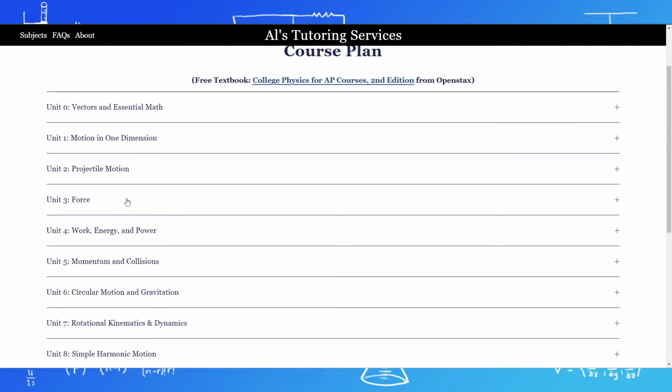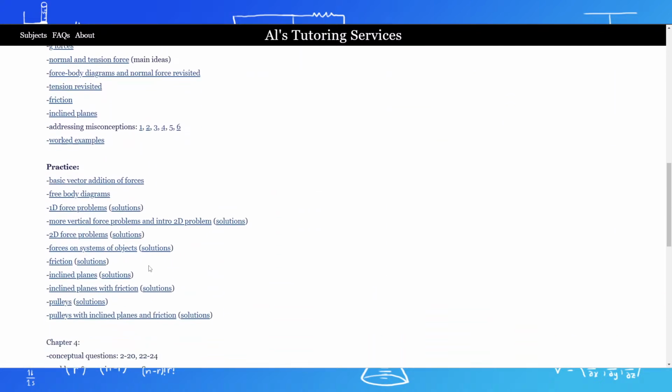If you go to Unit 3, Force, and scroll down to the practice section, it was the one-dimensional force problems PDF. For a lot of these, I have already unlisted solutions videos. The only way you can get to those videos is if you have the link, and I haven't posted them publicly anywhere except here, so that should be your only way of getting to them. Either that, or you're one of my students and I sent you the link before you had ever even seen this. Those are the only two scenarios. So solutions are already available.